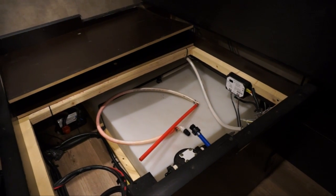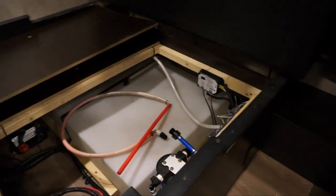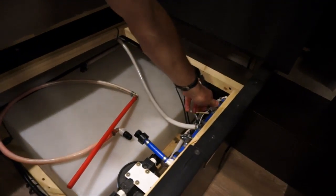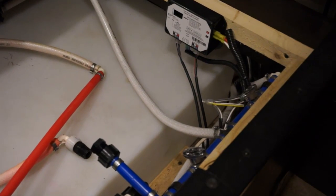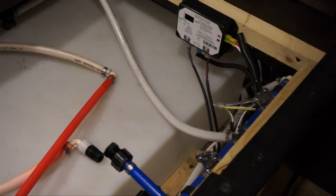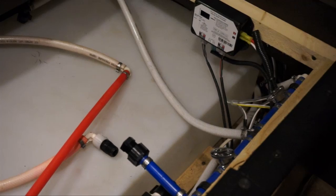Now to do the anti-winterization, it's pretty simple. All you have to do is put water in your system or use your city fill outside, turn this valve off and this valve on. And once you do that, you turn the water, either fill the tank or through your city fill. And then you want to open up your faucets again until you get nothing but clean water coming out.